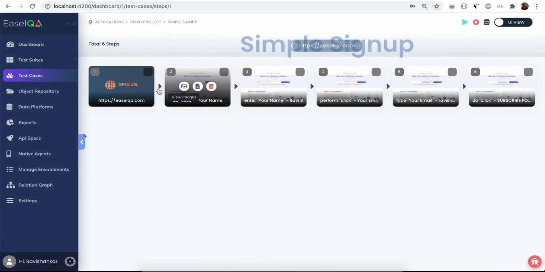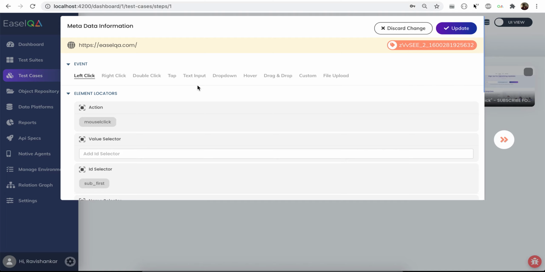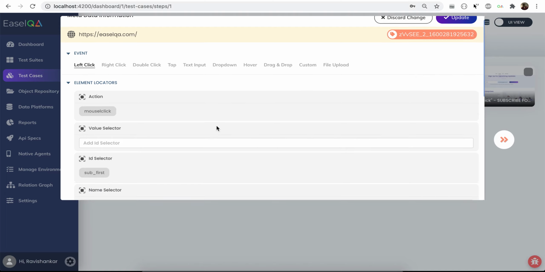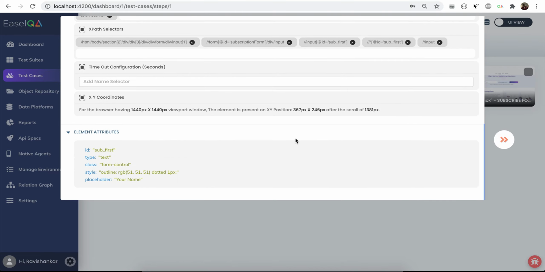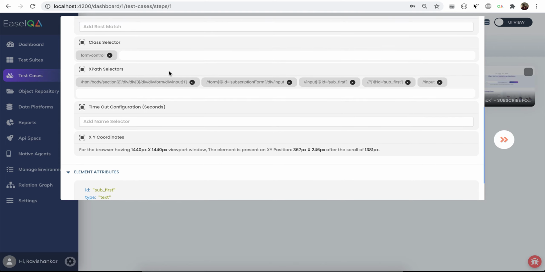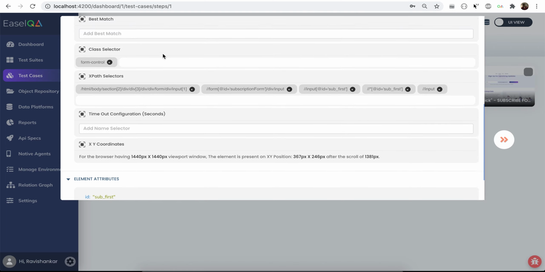So let me go through the steps one by one. The first one is your metadata. As I explained in the video earlier, it tries to capture various different element locators, right? So it got the entire attribute and also the possible route through which you can access this element.